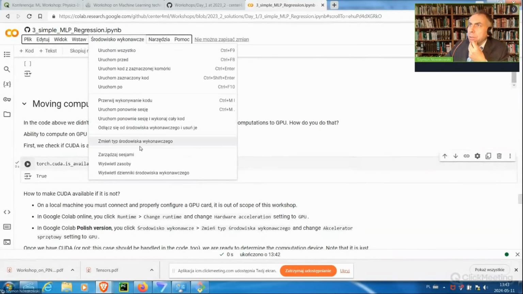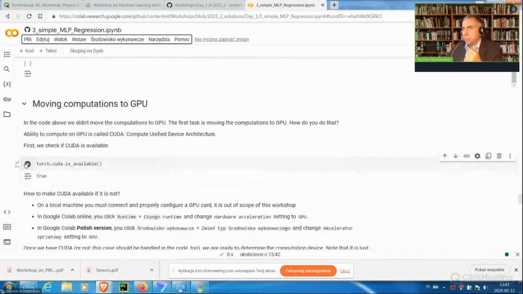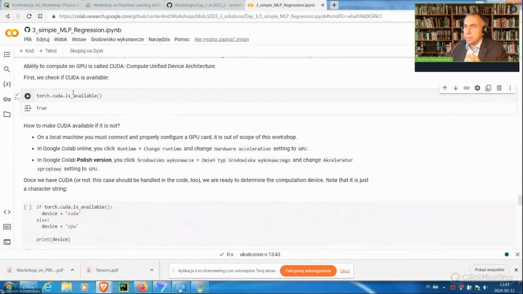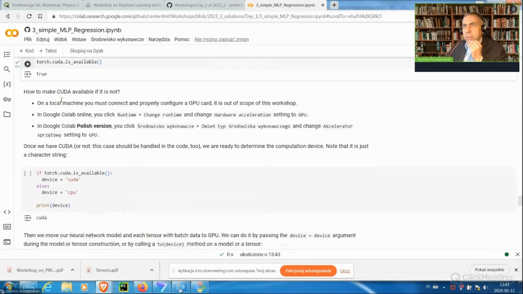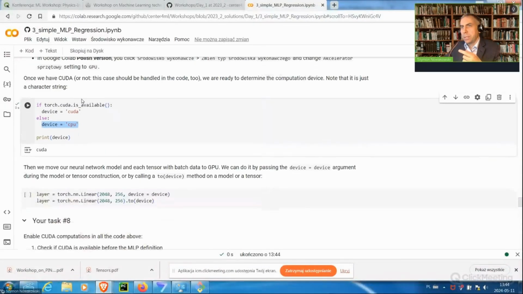But anyway, if your execution environment were disconnected from the GPU, you might want to connect it to work with what I will be showing next. So first, we make sure that CUDA is available. CUDA stands for something, but now I cannot remember. And here is the explanation of how to change the runtime so that it makes a GPU available for you. And then you want to use a string, CUDA or CPU, depending on your CUDA availability. So now this device string will be set to CUDA because we have CUDA available, but if it is not, the device string will be CPU, which will put all computations on the CPU, because the code that I will be showing you is very flexible in this regard.